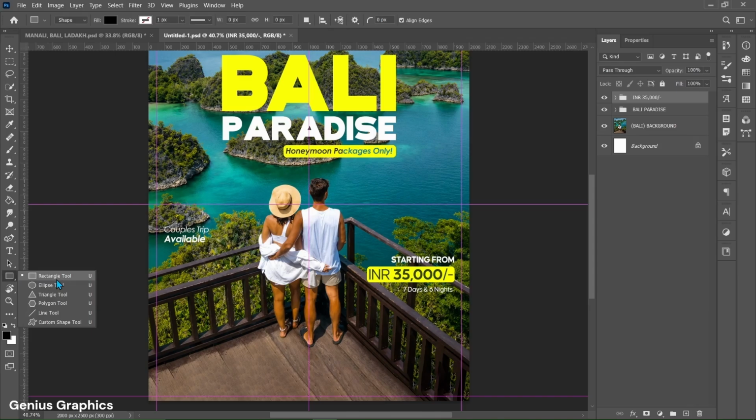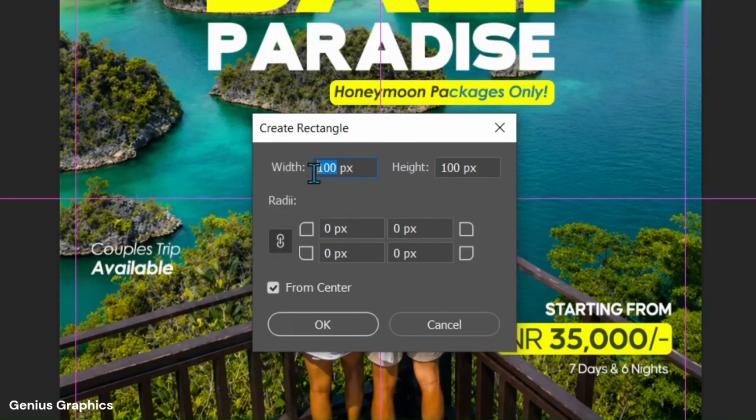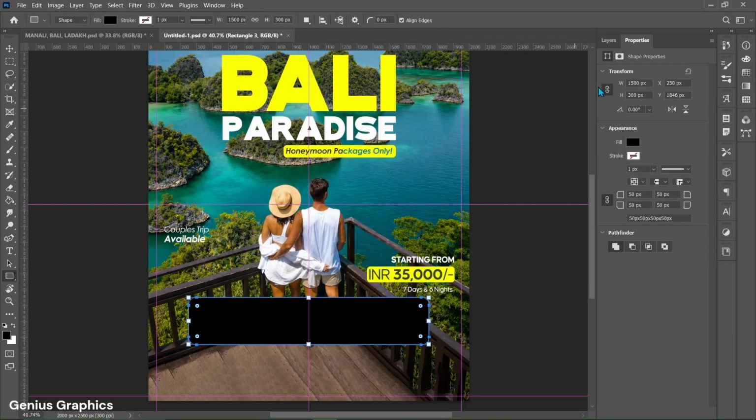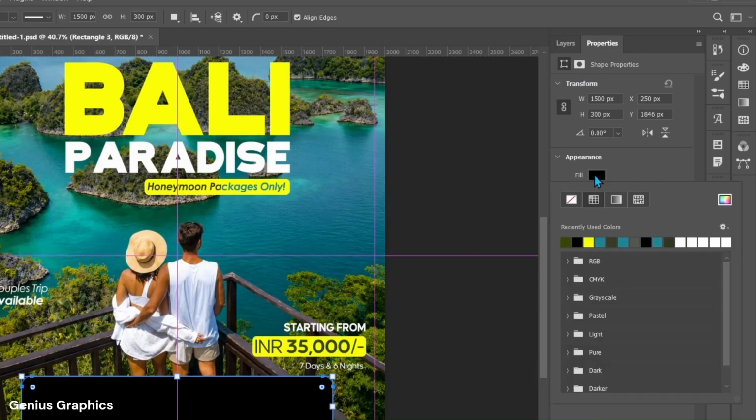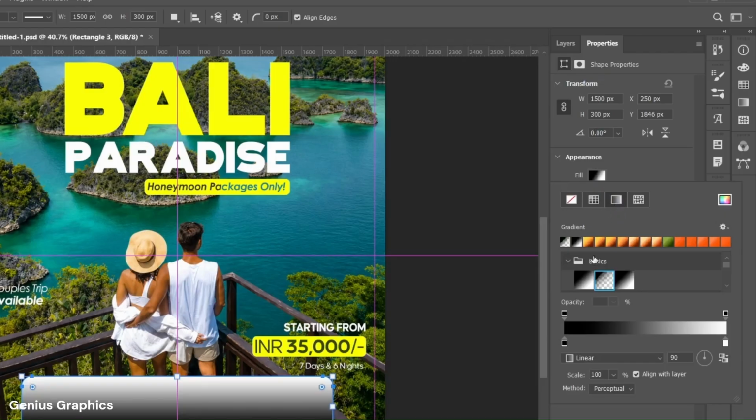Then select Rectangle tool. Left-click and copy these sizes. From Properties, change Fill to Gradient.